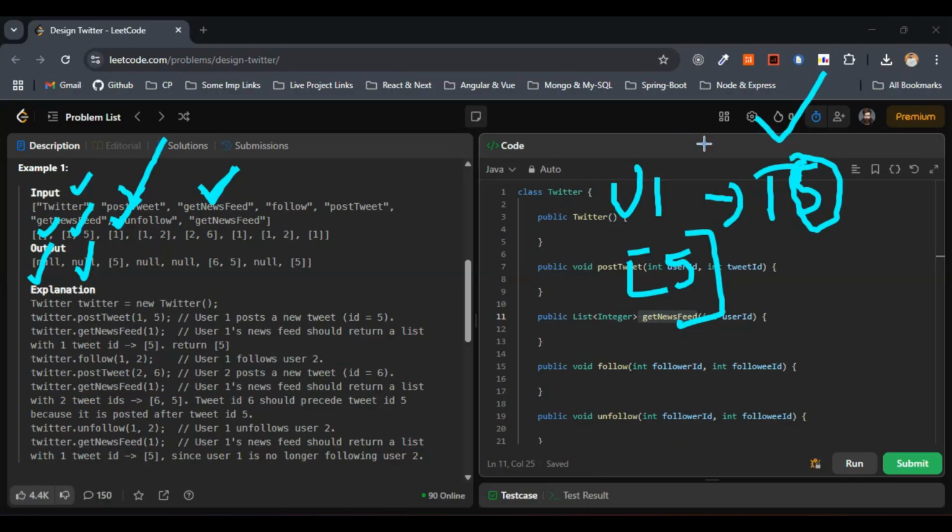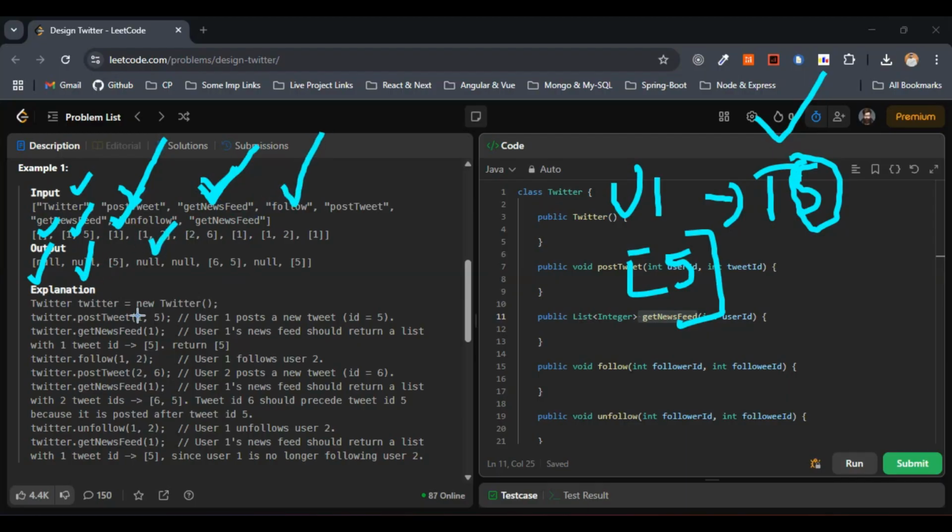Now we are getting only user 1's tweets, nothing but 5, because getNewsFeed is the method whose return value is of type integer list. So now we have successfully got the value 5. Let's move on with the follow method now, follow of 1 comma 2.